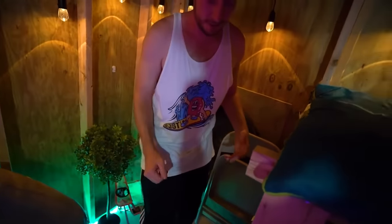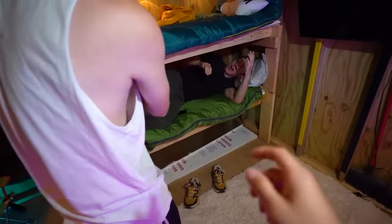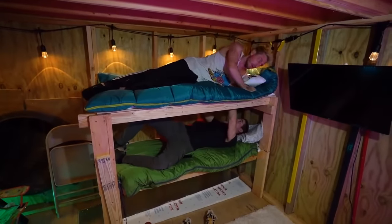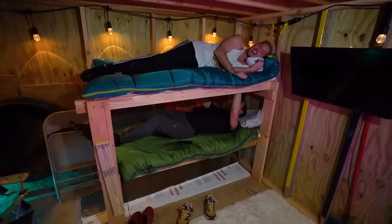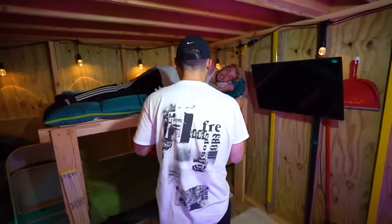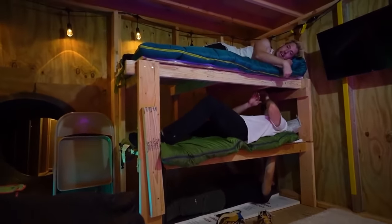And then we got the finale. Our bunk bed set up with a TV. Let's go. I mean, technically, hey, it's three stories. So we got bed down there, middle, top. Who's in the bottom? I'm not sure yet, but I'm up here. I'll get it, man. Whoa, I don't know if I'd do that. No, you can't. Oh, shoot. What are you doing? I'll push you up while Matt pushes me up. Yes. What weird game is this? The only person who loses this game is the people down there.